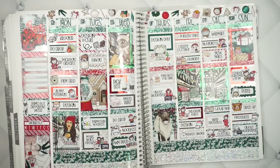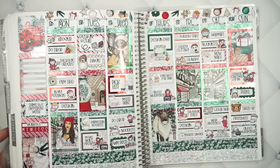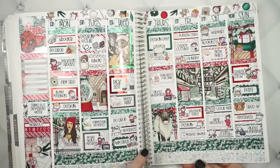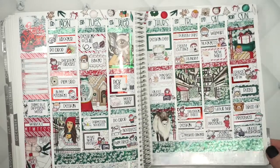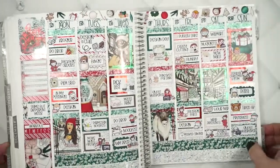So I am much, much happier with the way this turned out than what it would have with all of that red. I would have hated it every time I looked at it. So I'm glad I changed everything. I think this bottom washi right here worked out so well. It just looks like sparkly snow. I love it so much. So there's another one in the books, you guys.